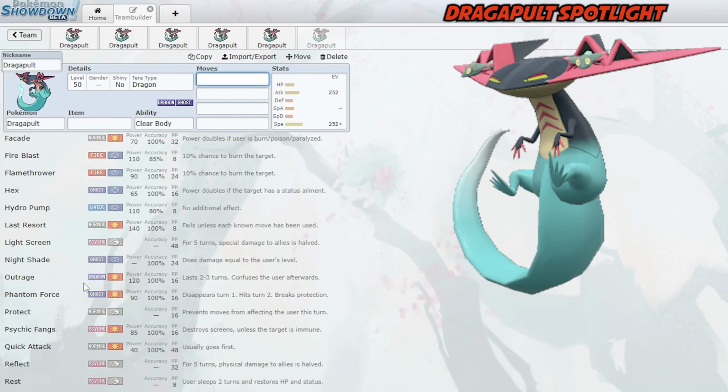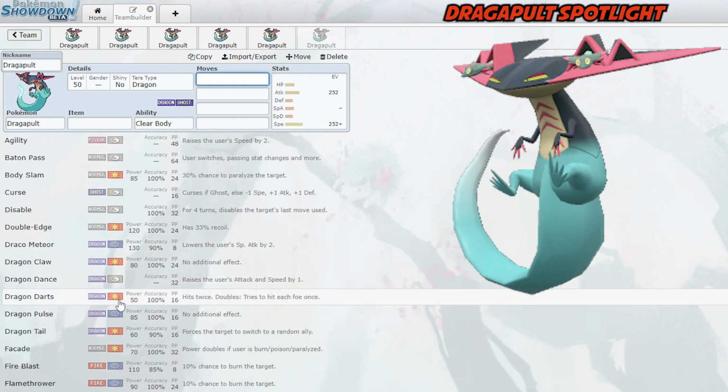So Dragapult's best Ghost type STAB move is actually not very good, though its best Dragon type STAB move is very good, and that's Dragon Darts, which is effectively a base 100 power Dragon type move. It's base 50, but it hits twice, which is great because it can break Focus Sashes from Pokemon like Breloom, for example, and probably kill them in one hit.